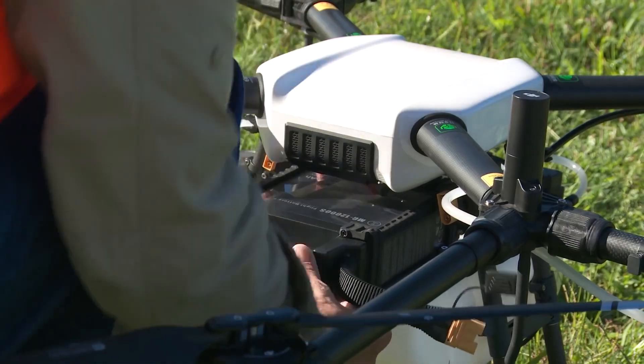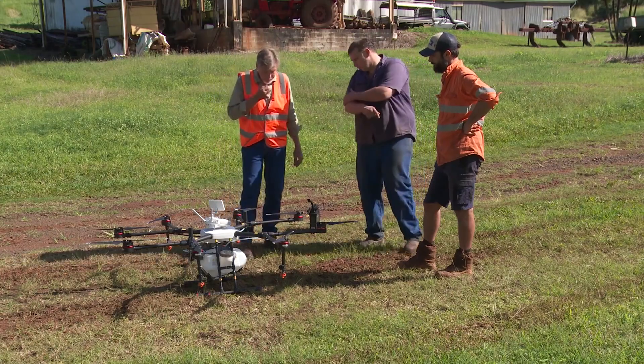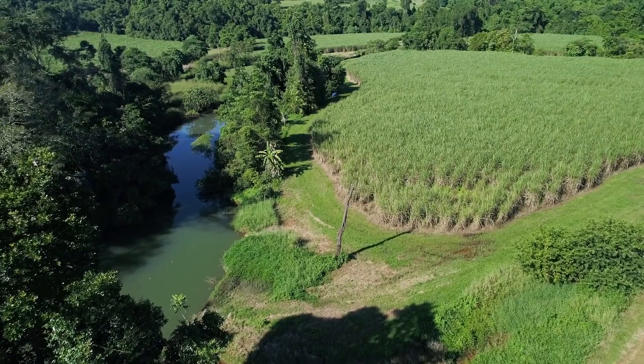The project that I have going at the moment is a three-year project in collaboration with Innisfail cane growers. Jointly between DAF and cane growers we've come up with a plan to have this particular machine spray vines in cane — red convolvulus in particular. If we look here, there's a creek just very close to the cane paddock.